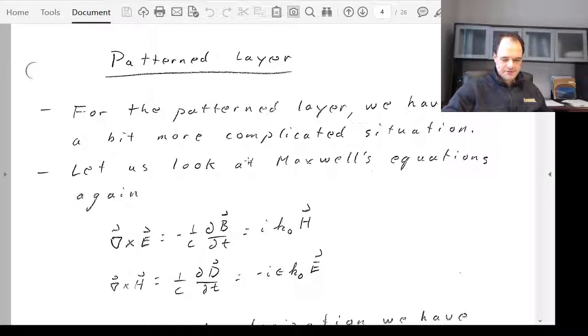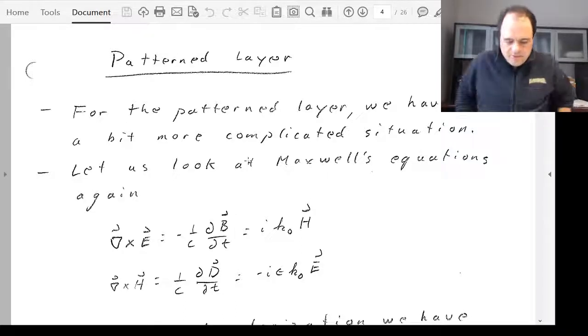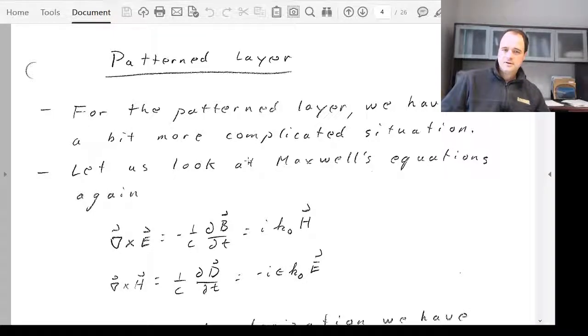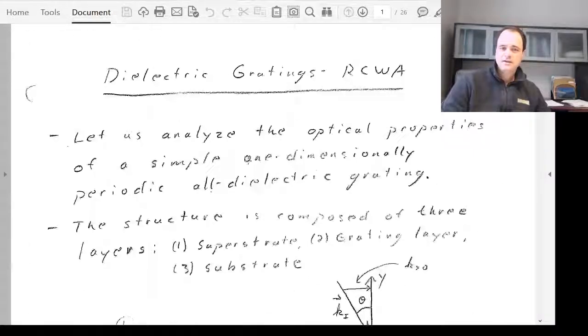It's the pattern layer that gets to be more complex. And so this is actually a fairly sophisticated approach. It's straightforward, makes no approximations, makes no assumptions, and so it turns out to be very accurate. And this is what's going to help you. It's very fast as well. So it helps you when you're doing the modeling, when you're doing numerical work, because that can take a good long time to crunch the numbers to model a structure that looks like this.